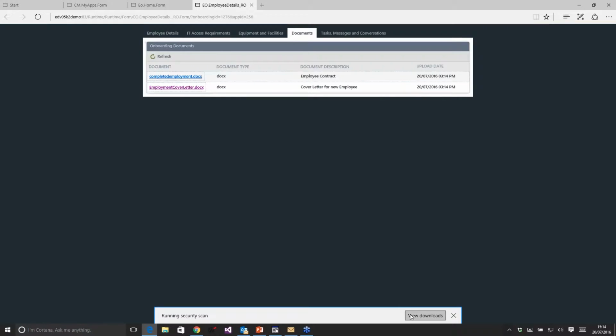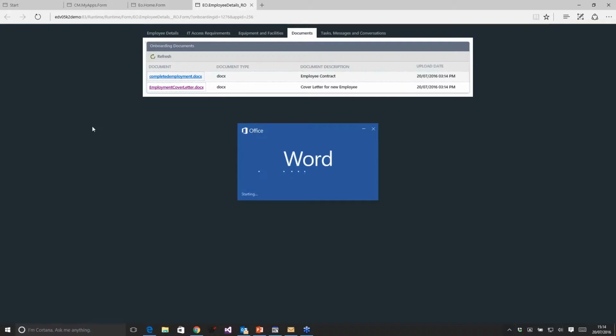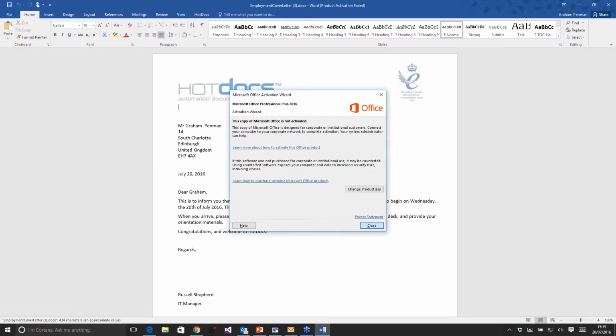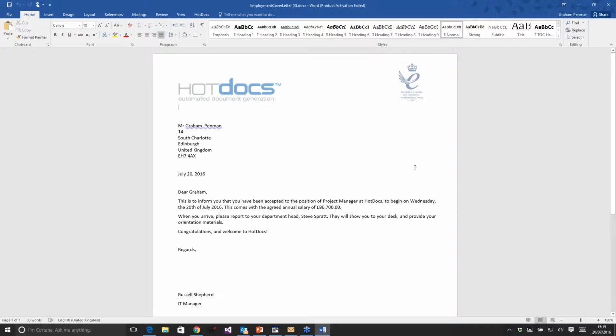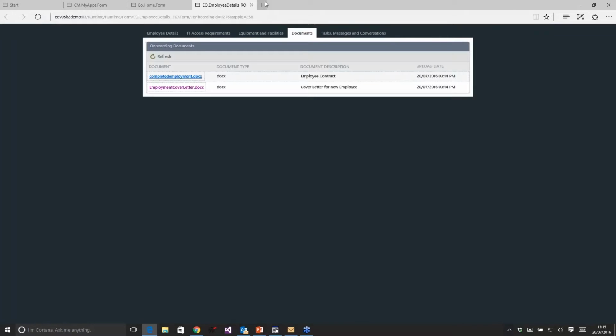So from one click in a process, from one control process in your BPM, we have created a document by collecting all the information from lots of different systems or the BPM process, and it is finally being pushed into a HotDocs template to produce a document as well. So that's just a short example of how we can integrate with a business process management tool with HotDocs sitting in the background as a service generating the documentation.